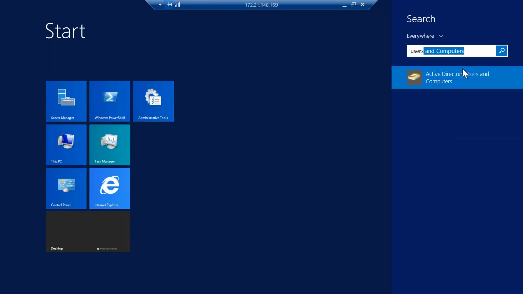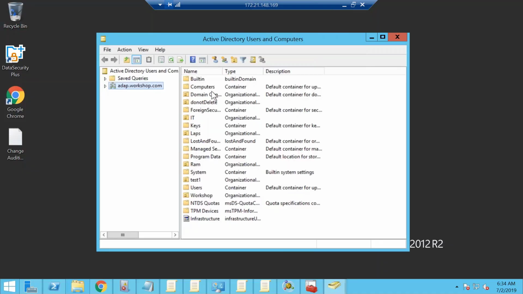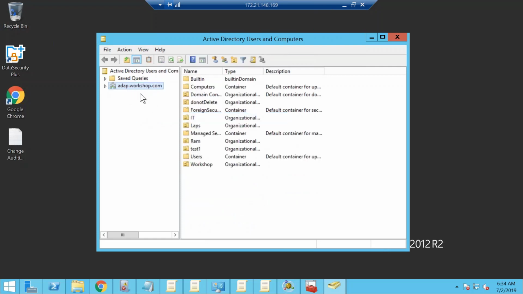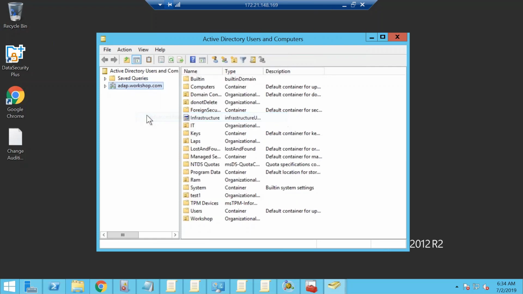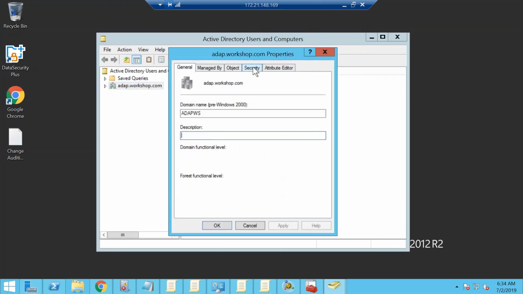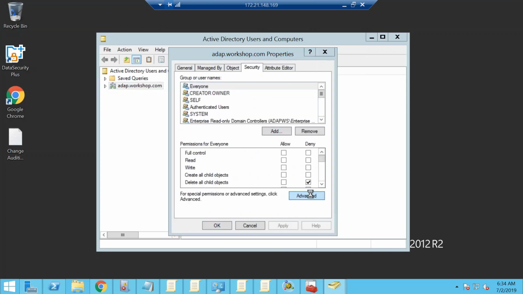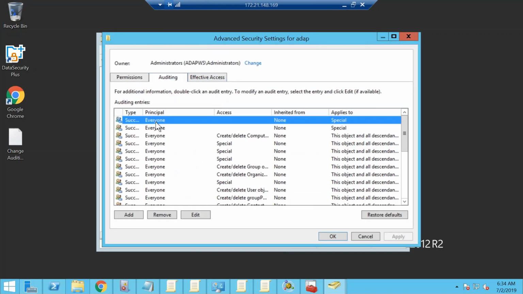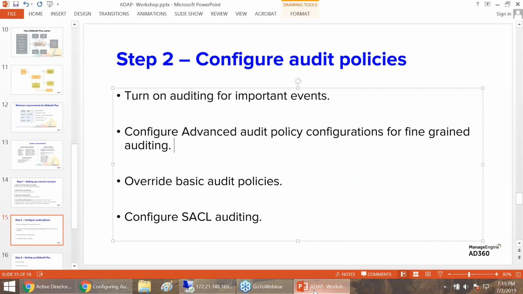Right, got there. What did I do? I wanted to have an advanced functionality. Now this looks plain and simple. When I turn advanced functionalities on, I have the provision to get to my advanced features, where I get into security, get into advanced, and get into auditing for my entire domain, and ensure everyone is a part of this group. So I've successfully got everyone to be audited by my solution. So that was my ultimate aim, and I've got that.